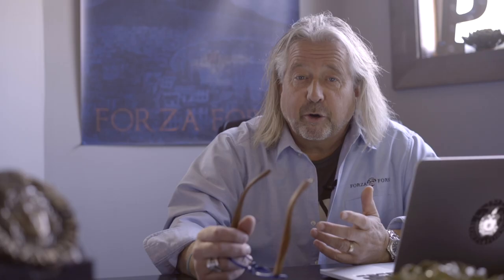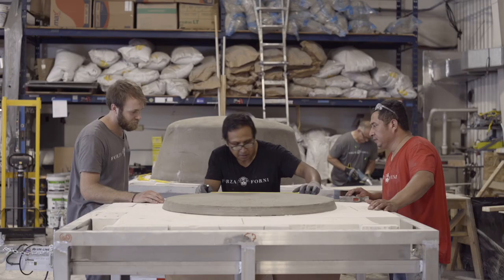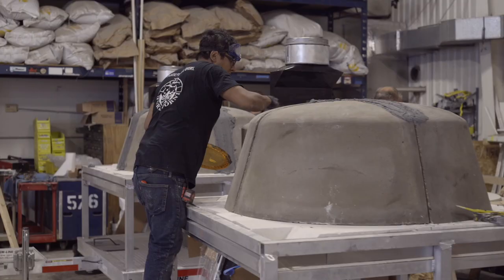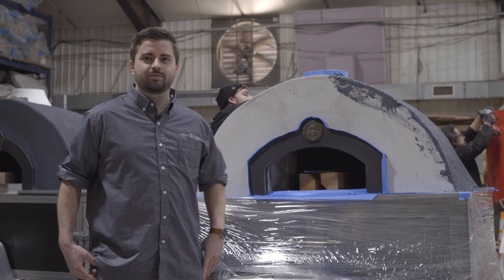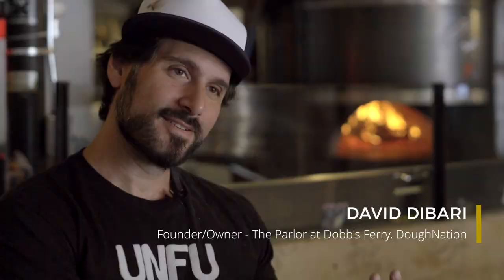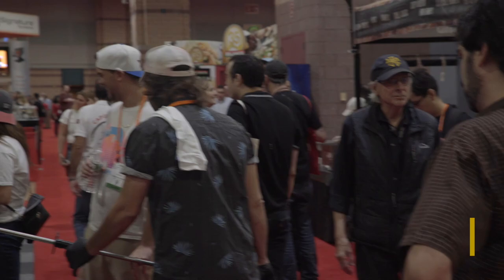Our mobile ovens come with the benefits of 15 years of experience. We're here in the factory — this is where our mobile ovens are made. A lot of our clients use the mobile ovens as an easy way to get into the pizza business. We developed a mobile wood-fired oven, and with the success of that, we decided to open the parlor. A lot of our other clients already have a brick-and-mortar restaurant and need a new revenue stream, so they use the mobile ovens for that.